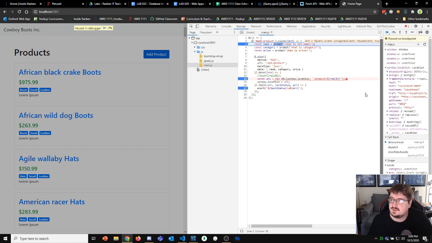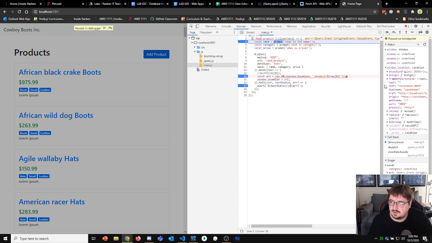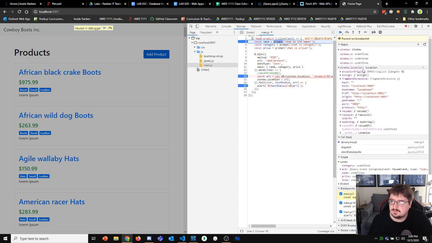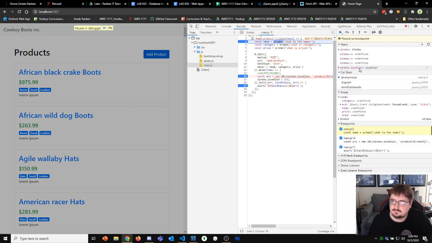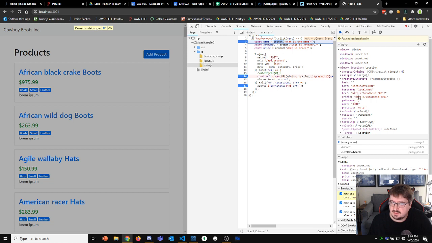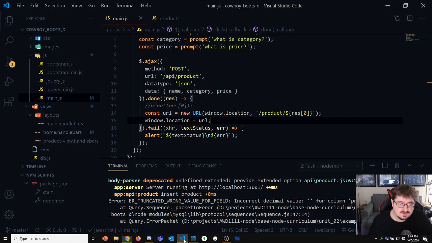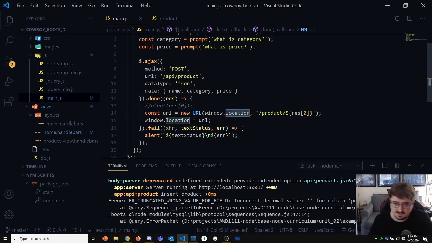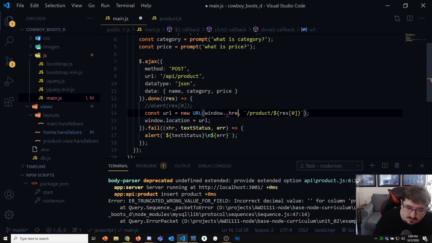You see I'm watching the window.location field, and you can see it's got href inside here. I think that's what I want. So going back here, instead of window.location, I'm going to do window.location.href.